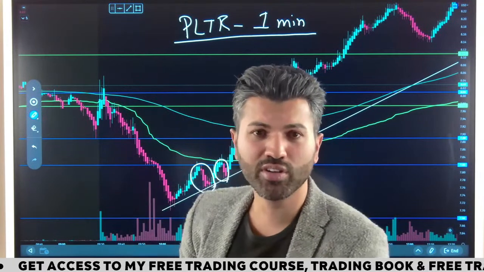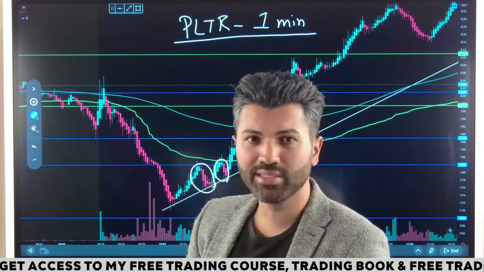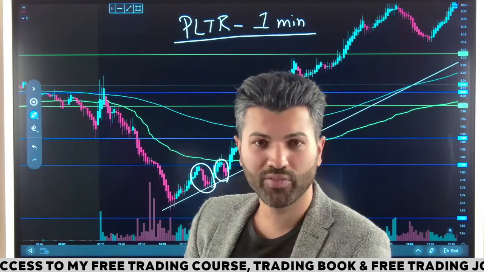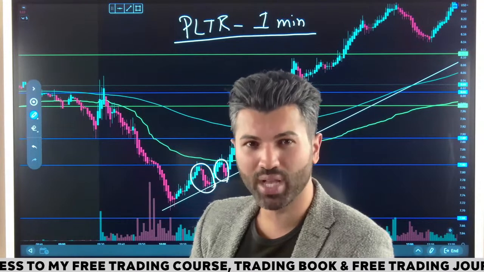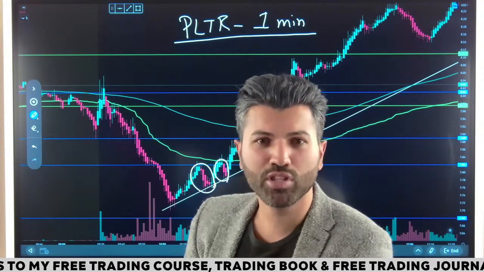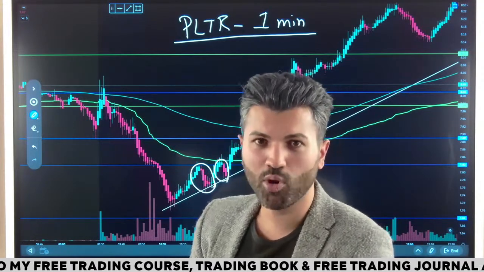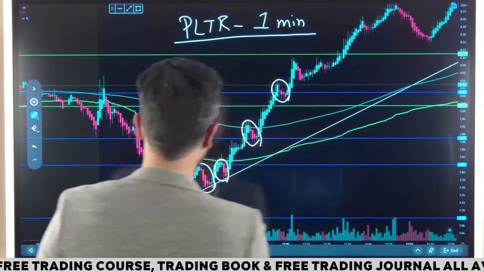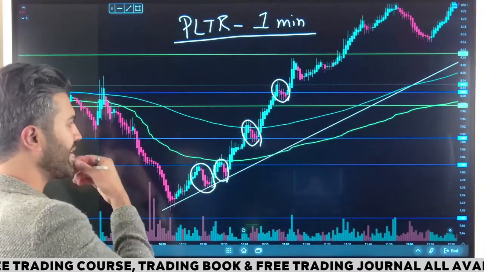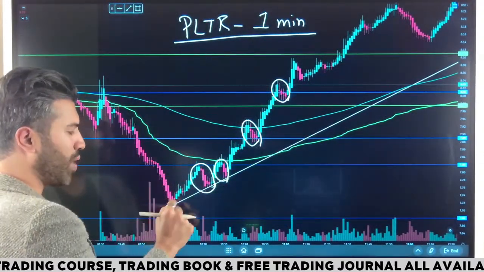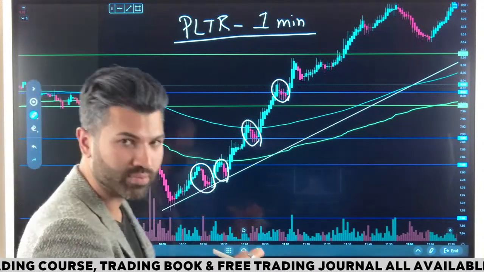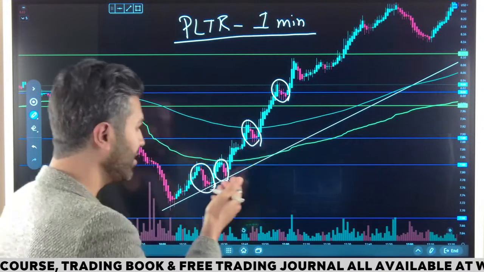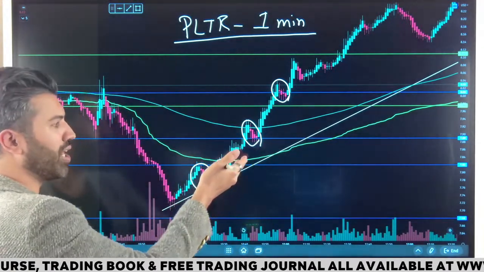You never have to fear, oh my God, I'm chasing. As long as you get in above a key level of support that you made the right way, you have nothing to worry about with a smaller position size. That's what you need to do and learn eventually. And that's what you see here. Devastation ended, went sideways. Once you have 3 candles moving to the upside on a higher time frame, make the trend line, and then ride the wave.